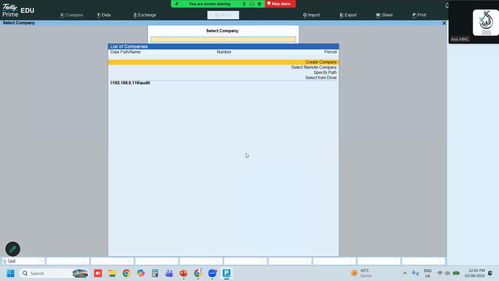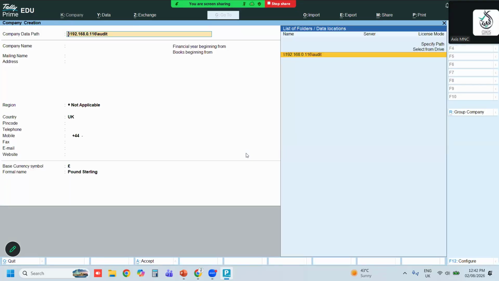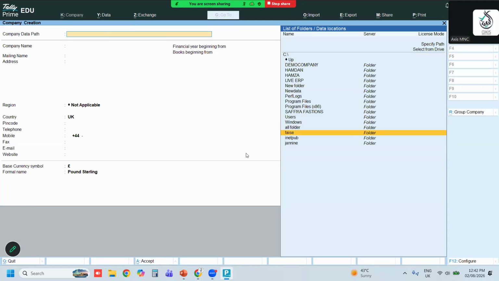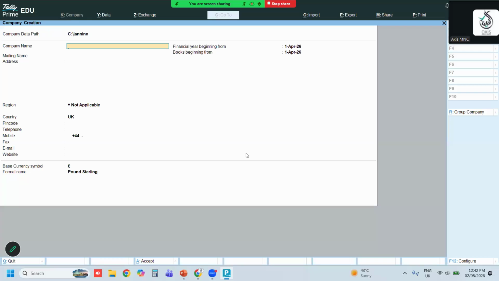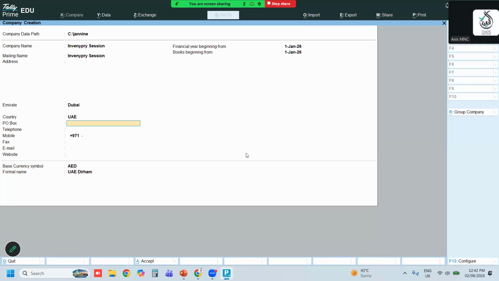Okay, so quickly, step number 1, we'll create the company. Create the company here in the location. What is the company name I'm creating? Inventory session. Okay, so here we will give Dubai.